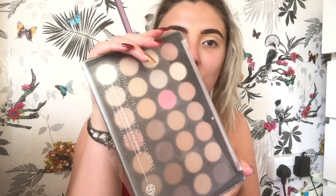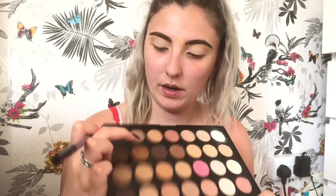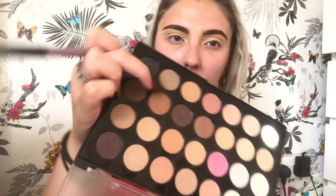So I'm just going to take this eyeshadow brush here, and I'm taking my BH Cosmetics Natural Palette. I'm going to take this shade here, and I'm also going to take this fluffy brush here as well. I still have paint on me, it's ridiculous. I'm mid-painting my bathroom, and that vlog will be coming very soon for you once it's completely finished.